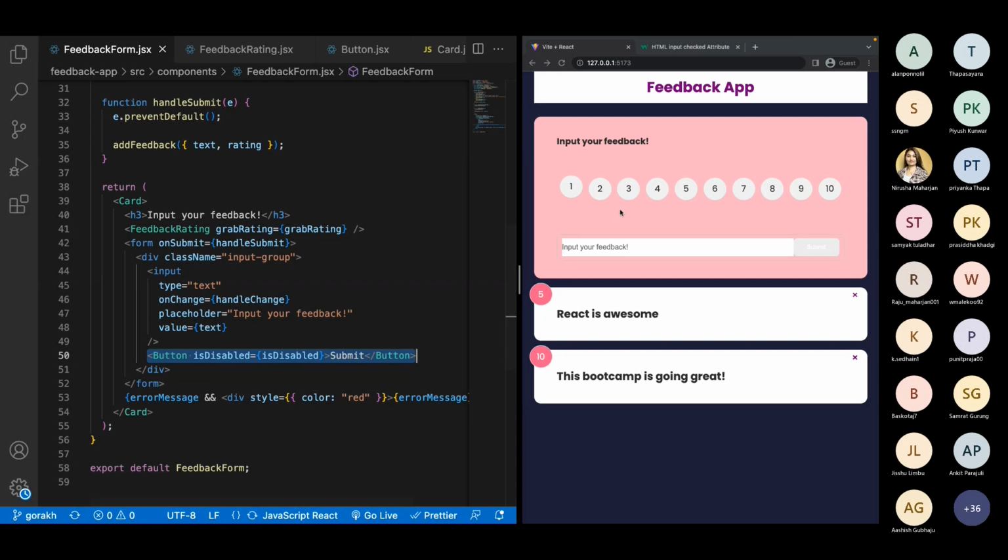Then can you count the unique components that are used here? How many unique components can you see on the screen? Unique means this is button, sorry, this is card, this is card, this is card. This is one component, right? So how many total components can you see? Not under feedback, on the screen, on the browser here, not on the code. Can you count it yourself first? Then we'll see on the React Developer Tools as well.